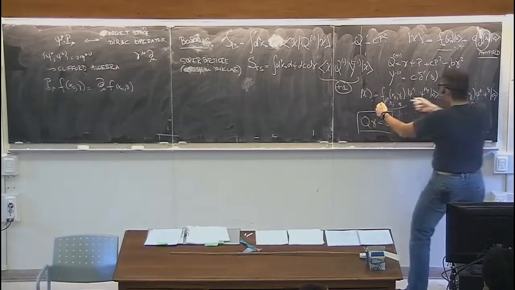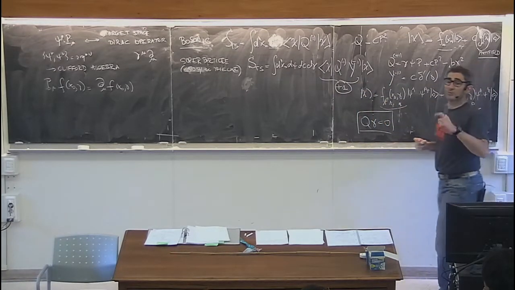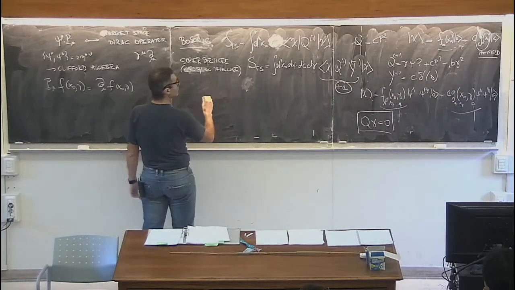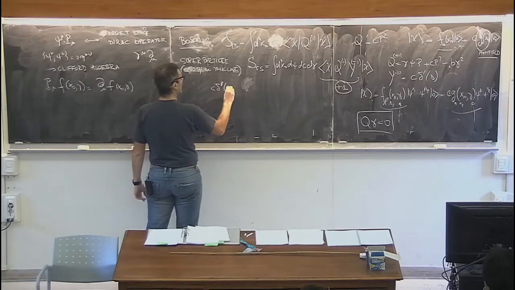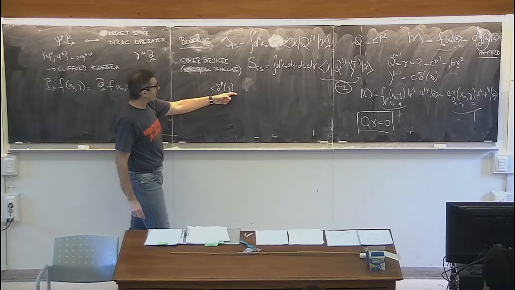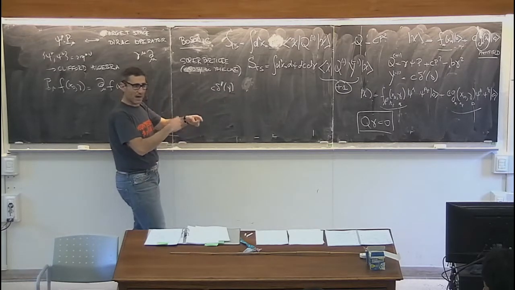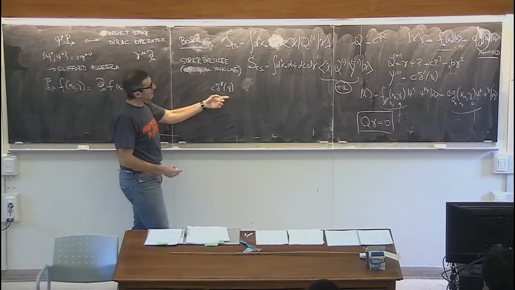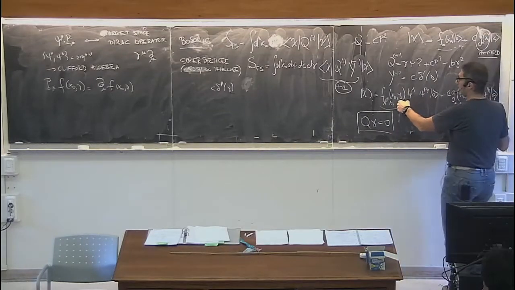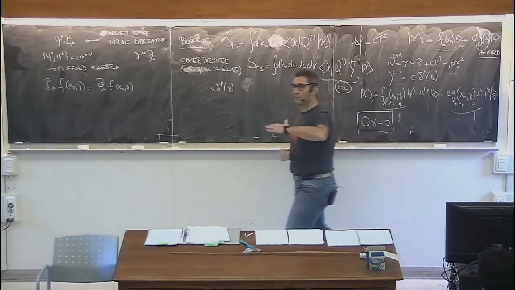So I pick up from this expression a given picture. I could have done it with another picture. For example, who tells me that I cannot use another picture change operator like a C of delta second of gamma? Of course this is not BRC invariant, but I can try to construct the other quantity which actually has a different representation. Let's say it picks up not the gamma equal to 0, but for example the first power of gamma. So this means I can try to define my action.